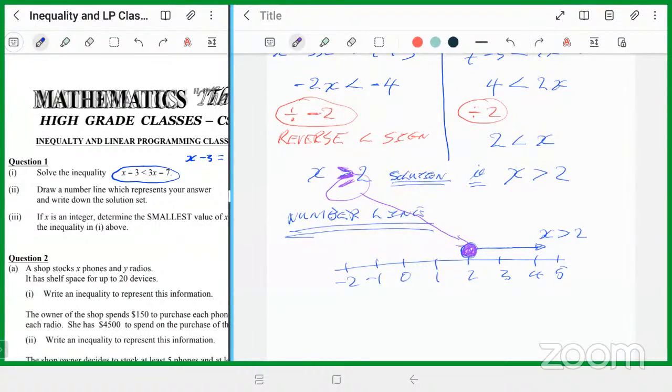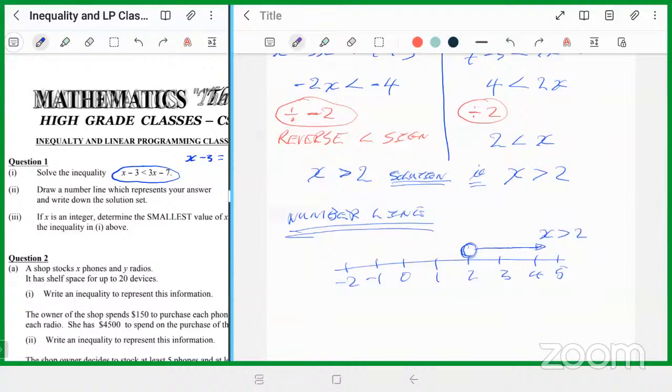All right? That would be the number line if you had that as the inequality. Let's reverse it now because there's no equal there, and go back to what it is supposed to be. Greater than alone, the 2 is not included, so you put an unshaded circle on the 2. All right? So that is a number line.